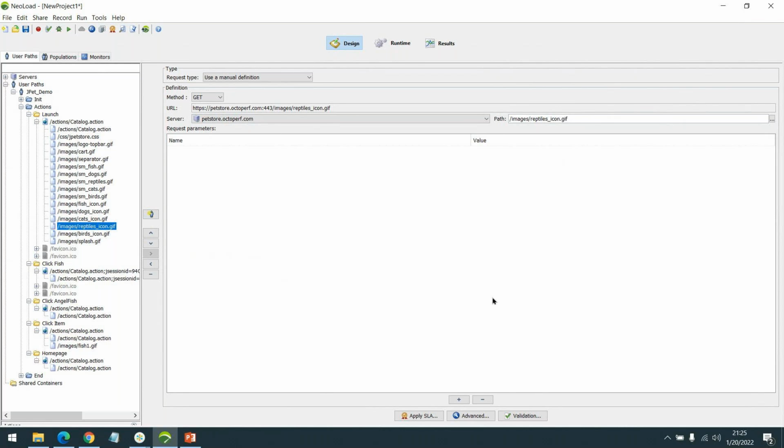Even with LoadRunner, I think the learning curve is a little bit high compared to this tool or any other tool. Even with RPT, I'm not sure if anybody has worked with RPT. So I think this has given a comprehensive idea, a short demonstration about this tool. So do we have any more questions?